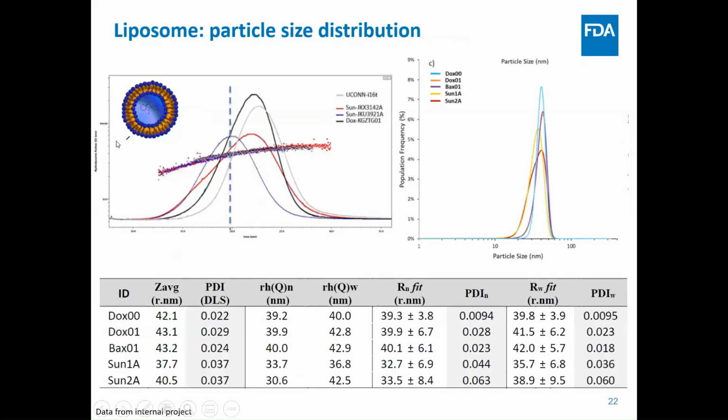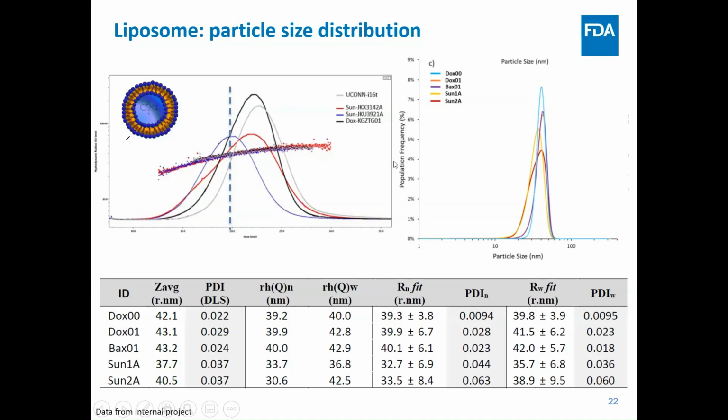Besides emulsions, another complex product containing nanomaterial that we frequently encounter is the liposome formulation. Actually, AF4 is a perfect tool to determine the particle size distribution of a liposome. As you can see here, from our internal study, we compared the particle size distribution of Doxil with a few generic doxorubicin liposome formulations and some in-house formulations. Apparently, their particle size distributions are different.